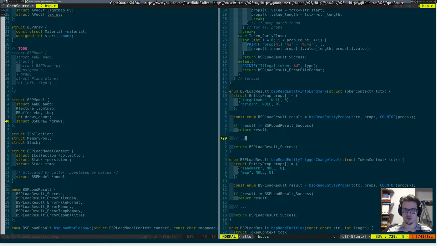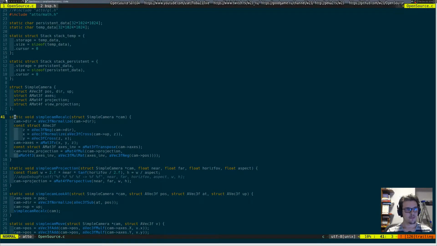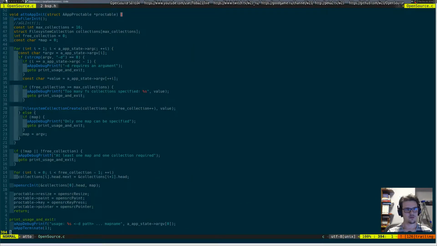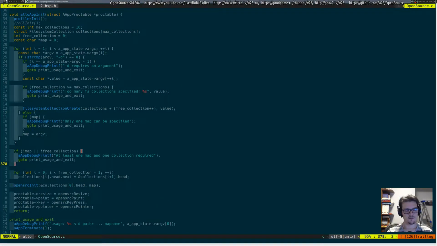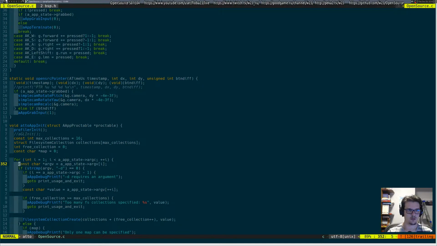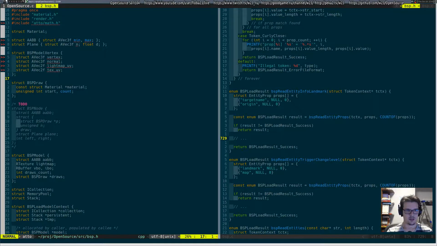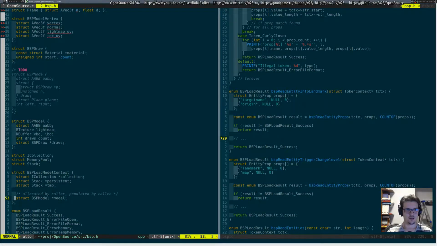What I need to do is to let the loader, the program, know what it needs to load basically. So I think I should pass some function here.